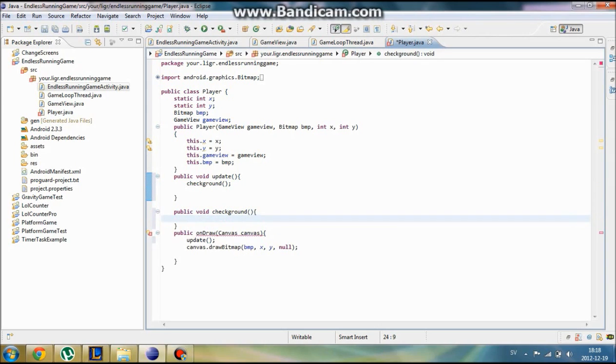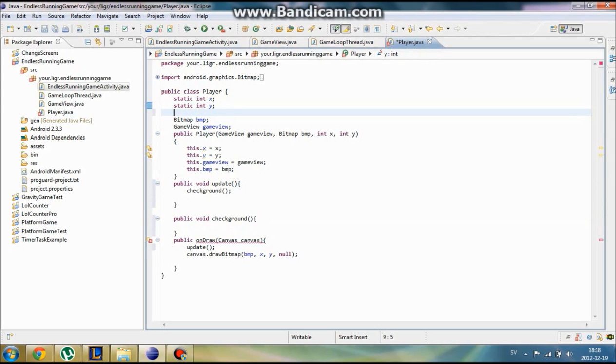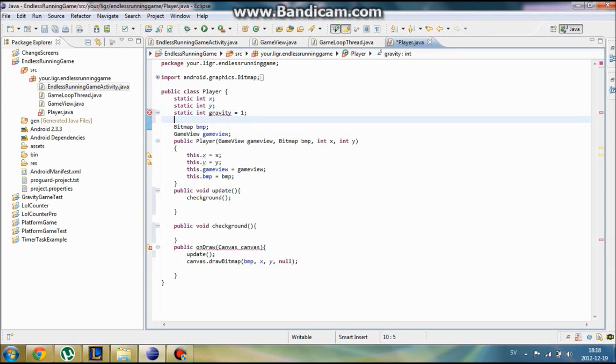We're gonna create a new variable called gravity, which is gonna define how fast the player is gonna fall. And we're gonna create another called vSpeed. The vSpeed variable is how much the y value will change.